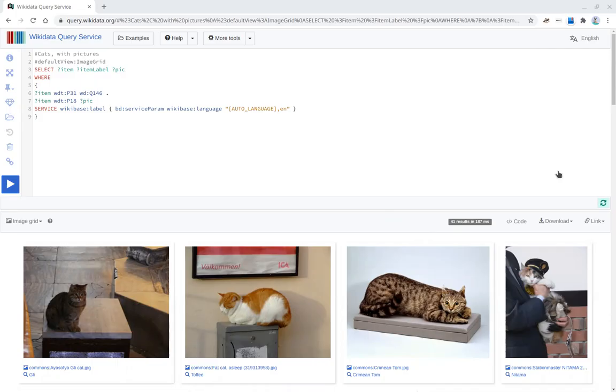So one of the ideas for Wikidata is that you can have a knowledge base that you can embed in Wikipedia. And then basically, when you look at the Wikipedia page, some of the information is not manually entered and maintained by humans. It is automatically queried and inserted in the page from Wikidata.